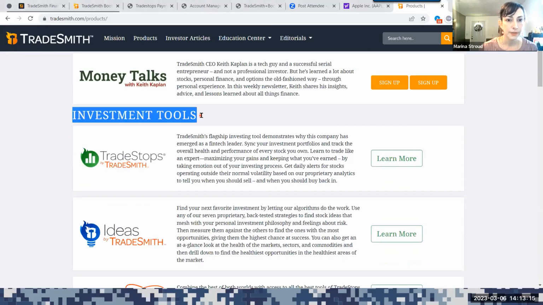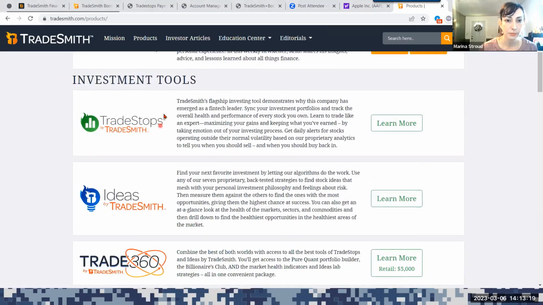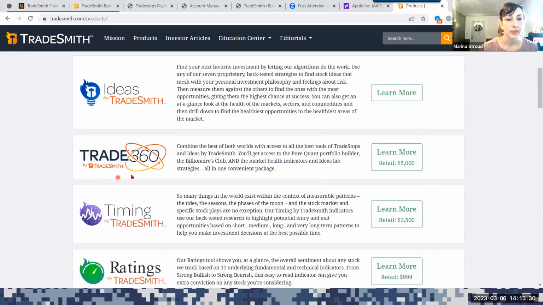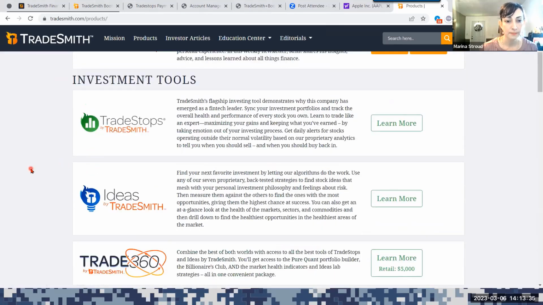These are the various software tools. We have Trade Stops, our flagship product, our stock tracking and alerting program. Ideas by TradeSmith is for market analysis and finding opportunities. Trade 360 is a bundle of both Trade Stops and Ideas.